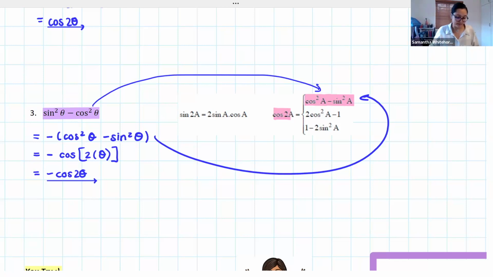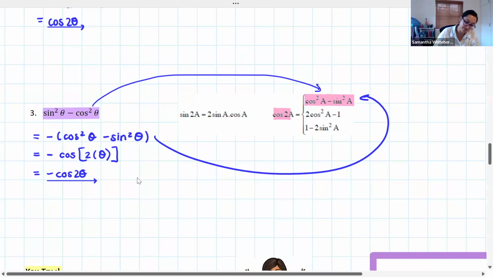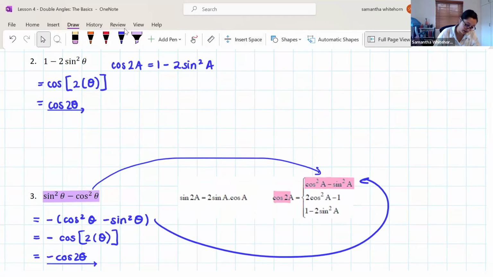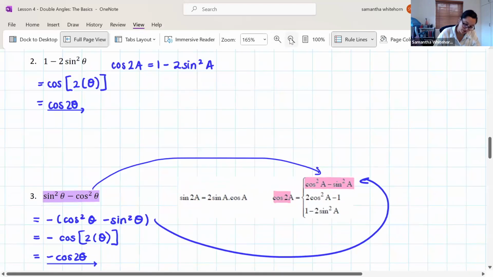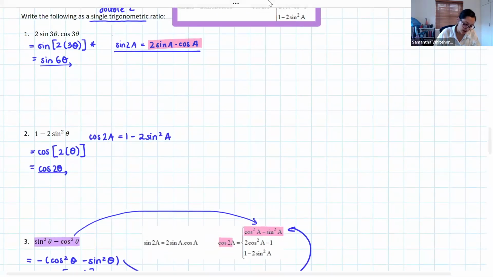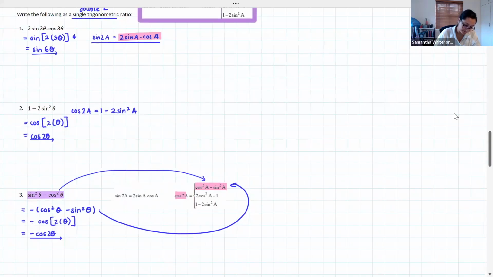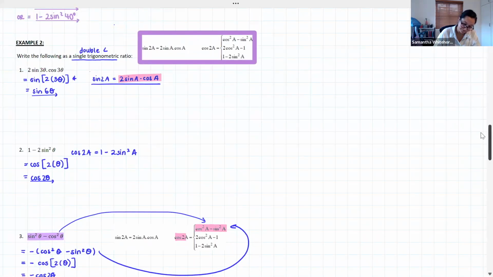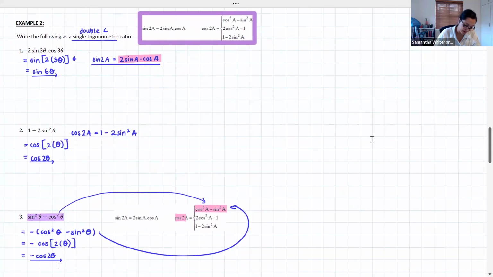All right, but let's take a screenshot of these three. I'm going to make it smaller so that we can actually take a screenshot of these three. Smaller. And then you guys are going to try two for me by yourselves. Okay, there we go. Right, so take a screenshot. And then I'm going to give you two to try by yourself, obviously based on everything we've spoken about here. And then we'll start to actually look at applying previous knowledge that we have, whether it's about algebra or whether it's about trig, to these types of questions.